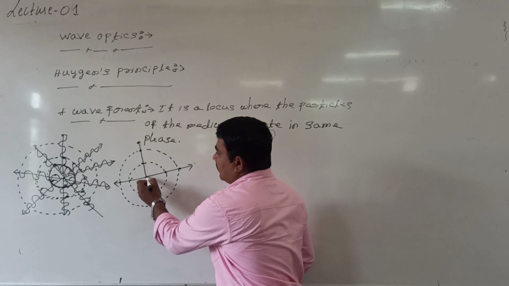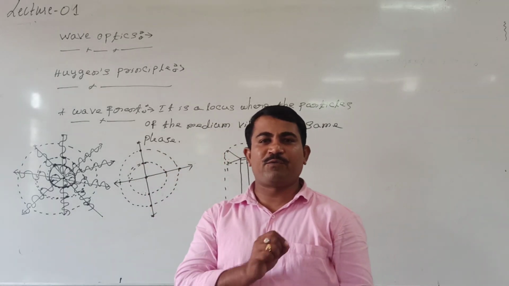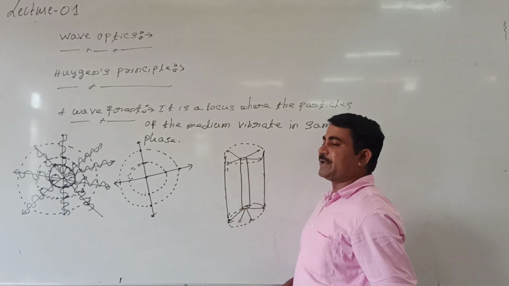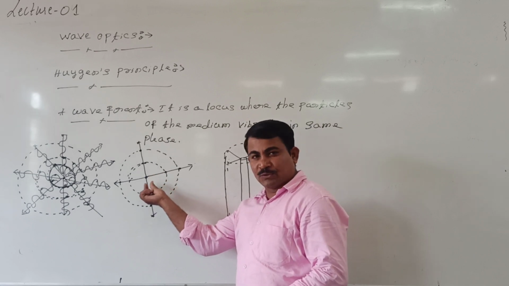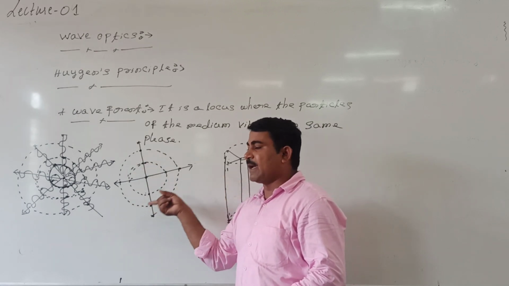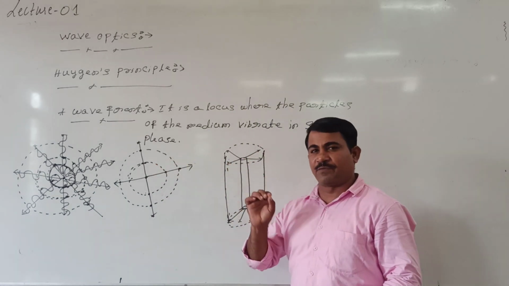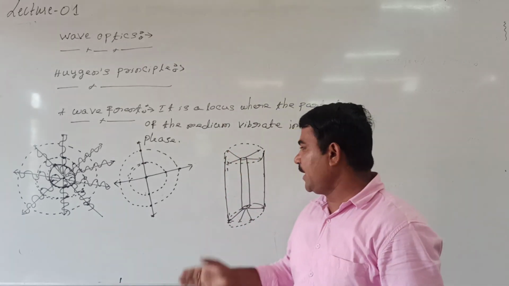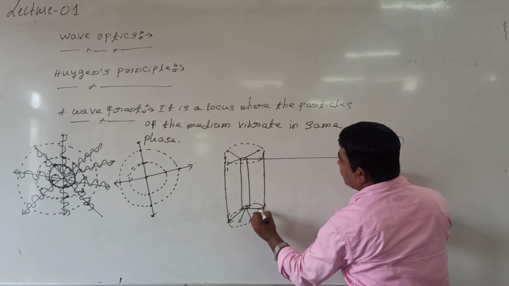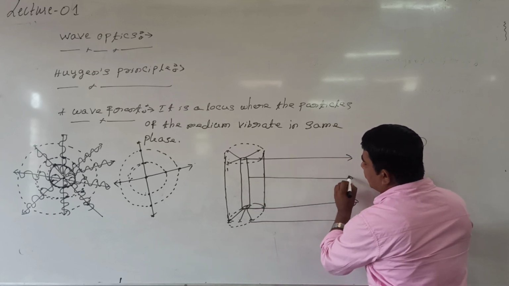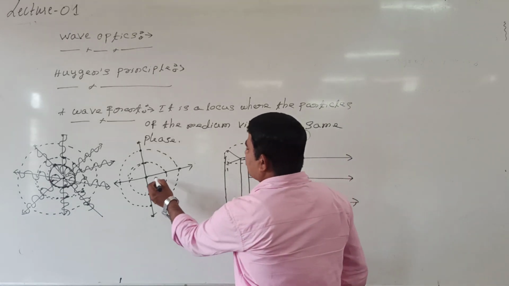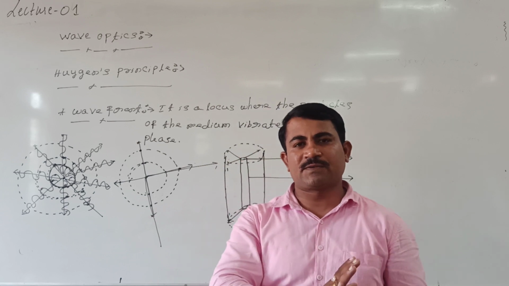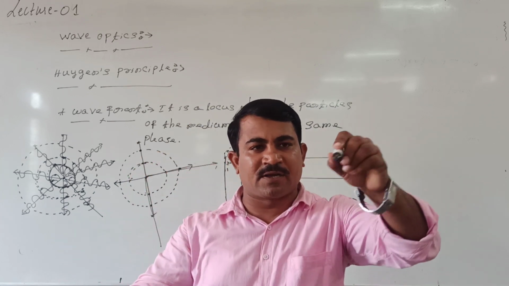For a point source of light, the wavefront looks spherical. And for a linear source of the light, the wavefront looks like a cylindrical wavefront. But at a larger distance, the spherical wavefront and cylindrical wavefront become a ray. Actually, how can the light travel? Light can travel like this at a larger distance. At infinite distance, the spherical wavefront looks like a plane wavefront. Because if you throw a small stone inside water, initially the ripples look like circles.